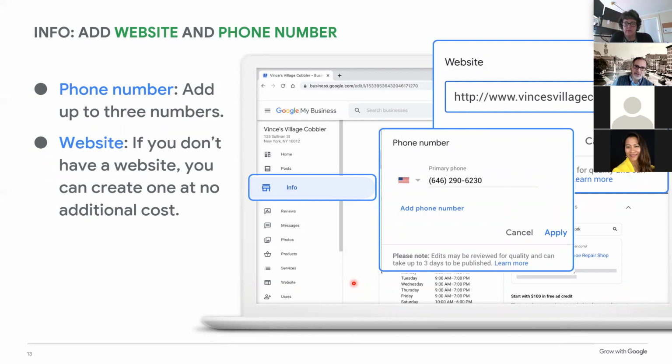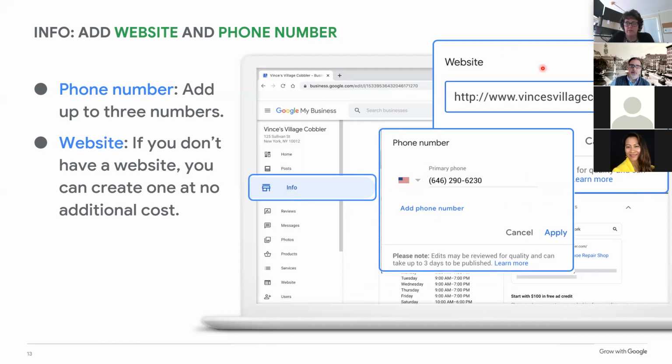In my last session, I just cautioned everybody about putting their cell phone here because it just opens you up to all kinds of spam if you put it there. If you do run your business on your cell phone, I've been playing around with Google Phone. It's a free service offered by Google. You get a phone number. You can put that phone number here, and then you can control when and how it rings on your cell phone. It's a pretty nice tool, and it's free. So that's an option to put there if you do run your business on your cell phone.